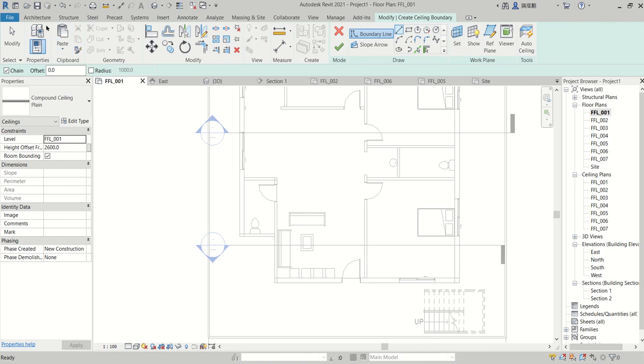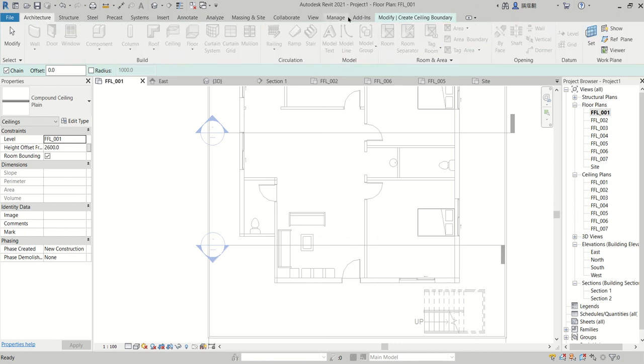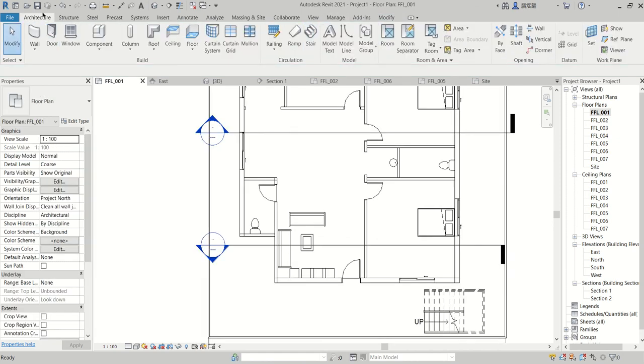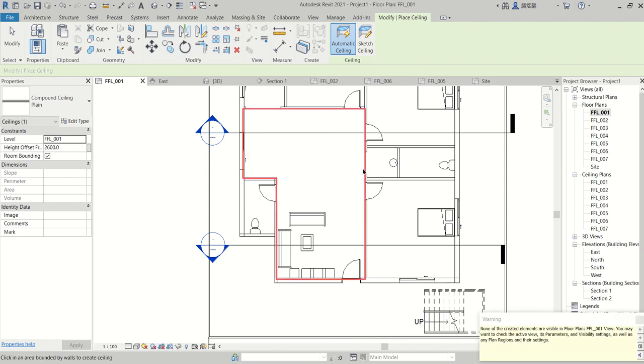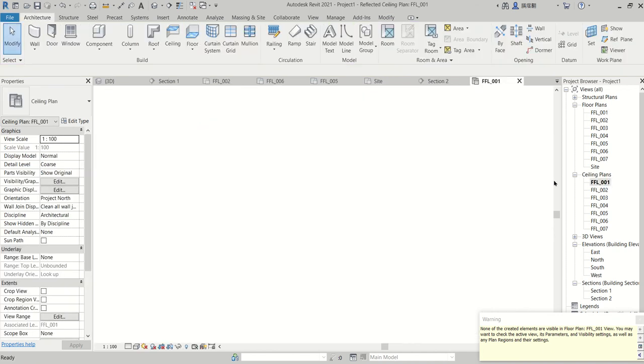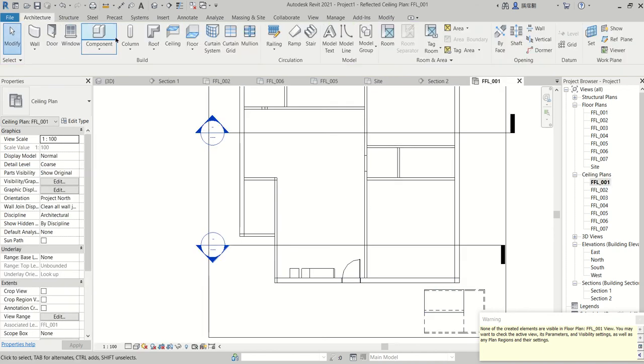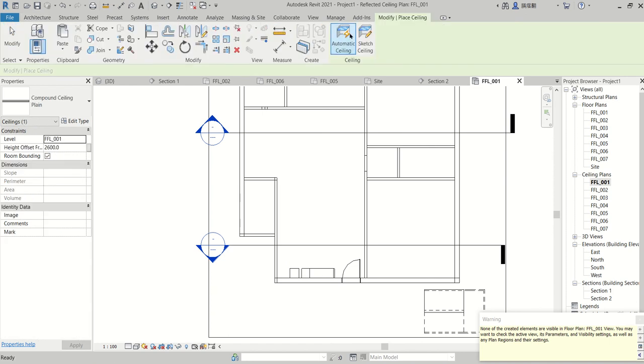Sorry, architecture tab, ceiling, automatic ceiling. Wherever you press, the ceiling will be created automatically. Sorry, I'll go to FFL001. Now you can create the ceiling, automatic ceiling. You can see how it appears.